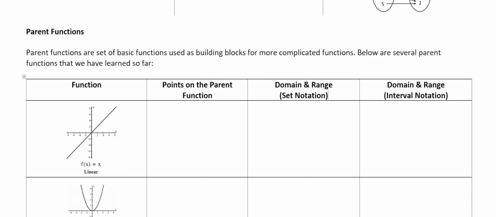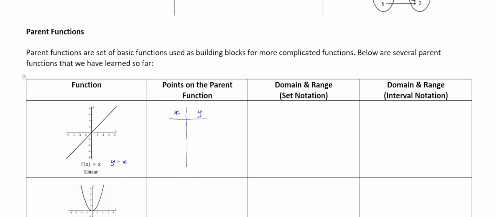Okay, so let's start off with the first function that we learned. We learned this back in our first year of high school, and that is the linear function. So how do we find points on the parent function? Well, students often think, do I have to memorize these points? And absolutely not. You can just look at the function itself. So f of x is equal to x, so you can say y is equal to x. And you can create a table of values if you wanted. So you have x right here and you have y here, and you just pick your x values and find out what your y values would be from that.